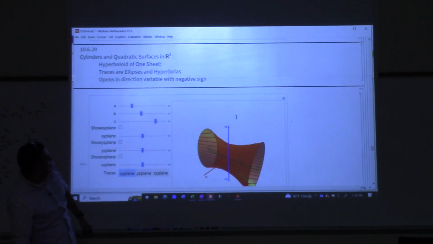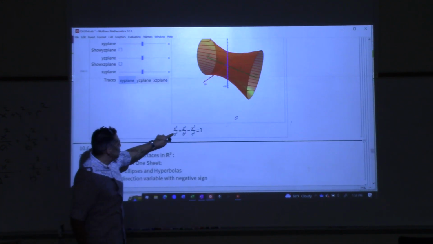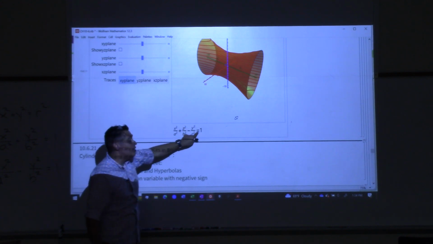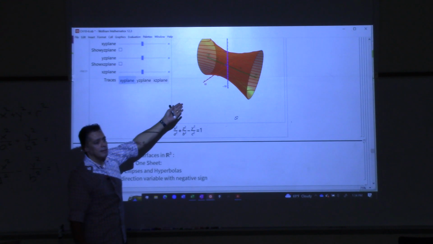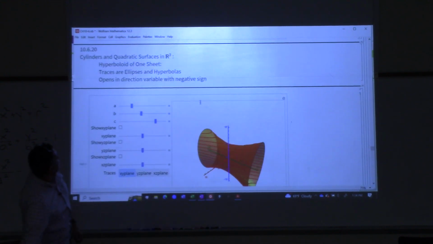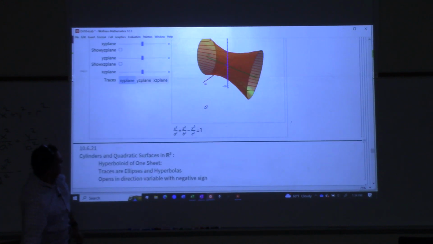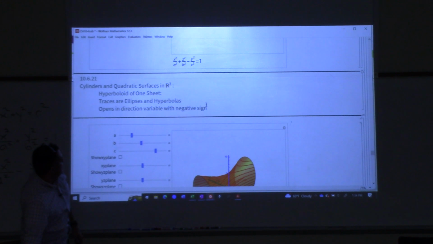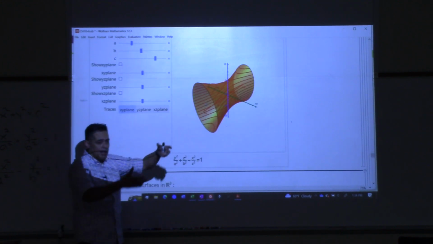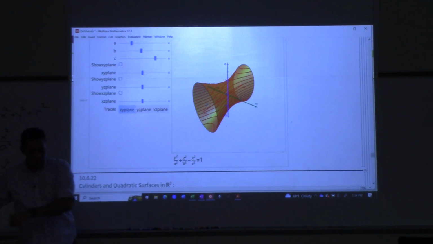Let me change the equation. X squared, z squared, those are being added. Subtract the y squared equals 1, and you get that. What's this called again? A hyperboloid of 1 sheet. Hyperboloid of 1 sheet. And then the last kind of possibility is where you've got the x squared as the one being subtracted, and that would go down your x-axis.